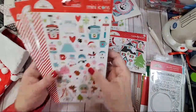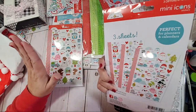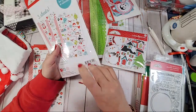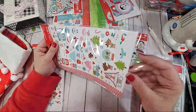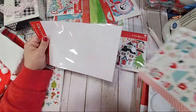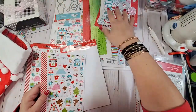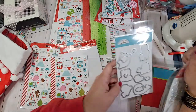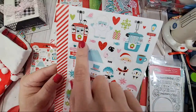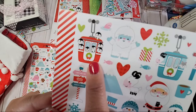Oh my god, I'm so excited. I got 3 of the mini icons. You know I love them. And every single pack has 3 of them. What? That is perfect. Then I watch Christian's videos. Oh my gosh. But you get 10% discount. That's all I'm going to say. Oh my god, I have 4 of them. Yes, yes, yes, honey. So, oh my god, look at all the penguins in this cart. Is this the cutest thing ever, ever?